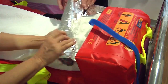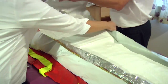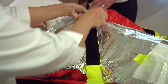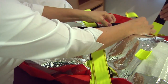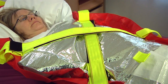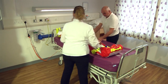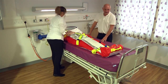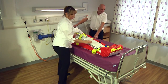Cover the patient with the foil blanket found in the foot pocket. This will add to her warmth and comfort, particularly if the designated evacuation area is well away from the building. Working in pairs, fasten the straps across the patient's chest and knees, ensuring they are tight but comfortable. Please consult your moving and handling department to ascertain the correct method of transfer for your own specific environment.